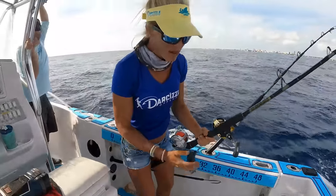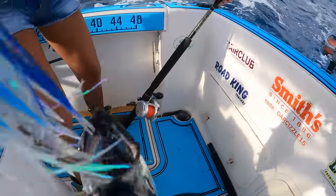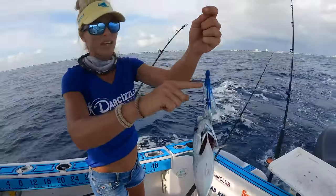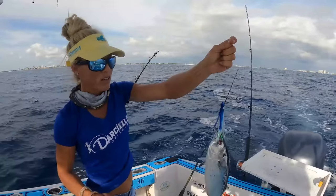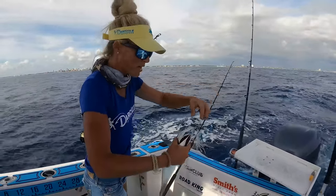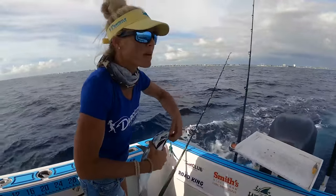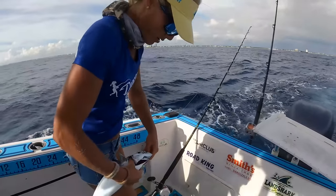Woo! Same exact size as that last fish that Justin caught. All right, and you can see it ate a little, what do we call that? Peline. Squid skirt? Little peline, aka squid skirt, on the surface. And there hasn't been a lot of bait around. I haven't seen much going on.